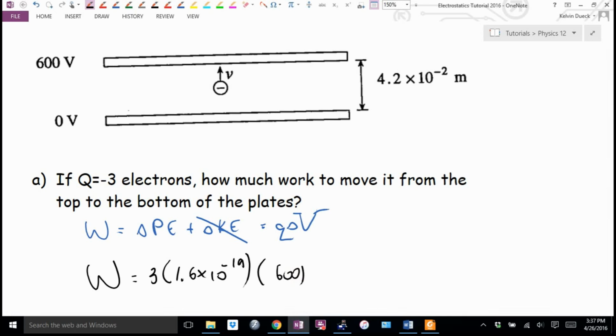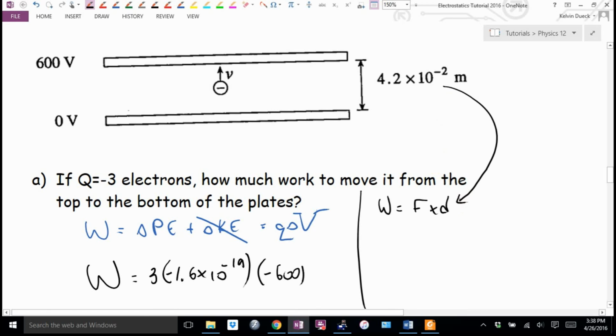So it should be 0 minus 600, which would be negative. Are we doing scalars? Electrons are also negative. Here's what I know. The charge does not want to move down. I would have to be lifting it, pulling it, doing work. I knew the answer was positive. Is that okay? Whatever the heck that works out to be. You want to do it with force times distance? It works. No pun intended.